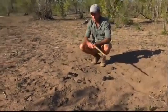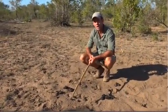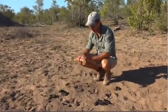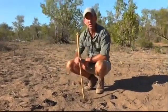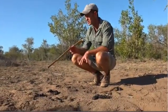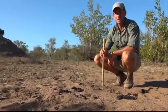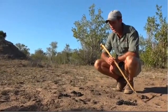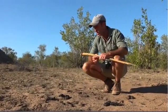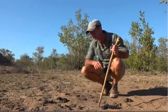We last had a dribble of rain, I think about a week ago, but it was a very small dribble of rain. But the wildebeest has come and walked over this area again, so clearly he does use this area. This would have been a bull that uses this as a midden site. Probably not particularly enthusiastic at this time of year because all the cows are giving birth, which means that none of them are particularly interested in what he has to offer them at this stage of the game.